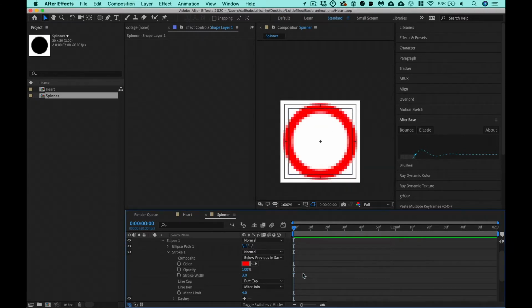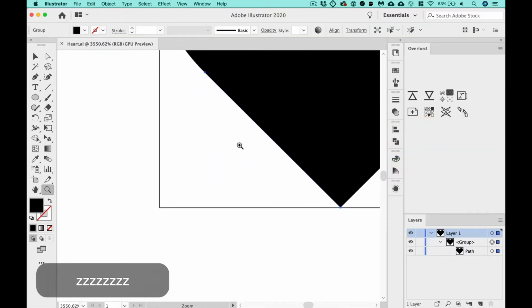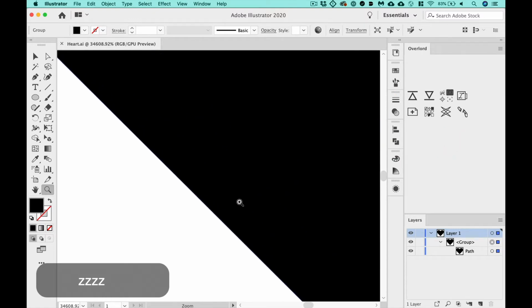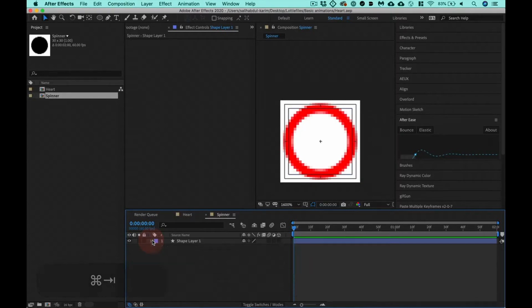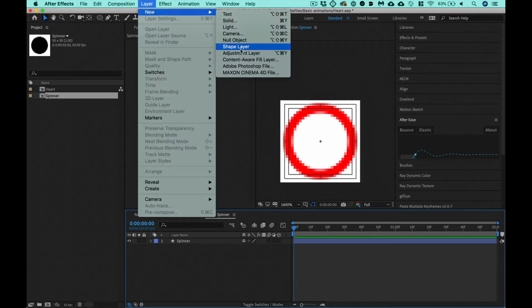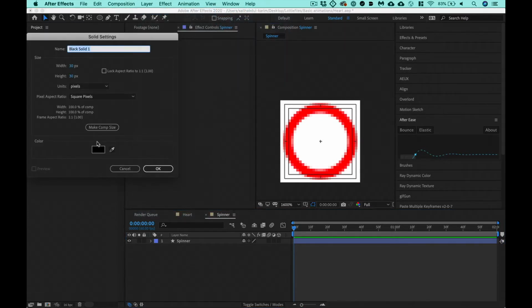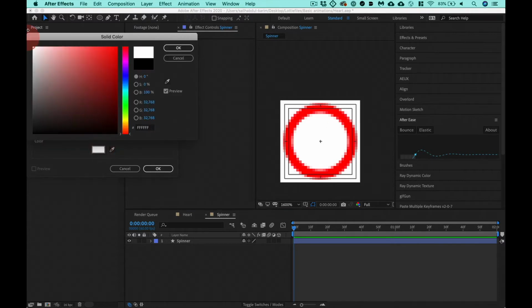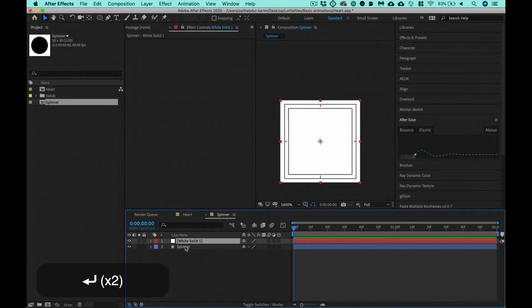One thing I want you to know is that since our comp is 30 by 30, it's tiny, just like the heart was. And After Effects was made to work in pixels, so it doesn't have the same anti-aliasing as Illustrator, where you come in here and you can infinitely zoom in and everything stays crisp. So one trick that I've learned is if you want to work and see things crisp, if you add a solid in here and make that solid the same comp size, I'm going to turn it white so it's the same as the background. Move it down here to the bottom.